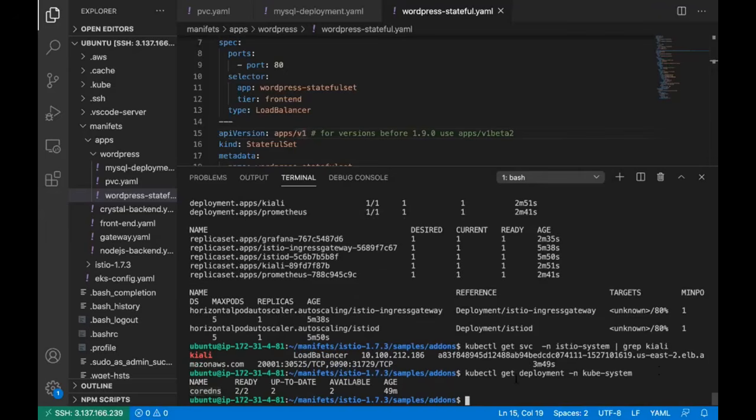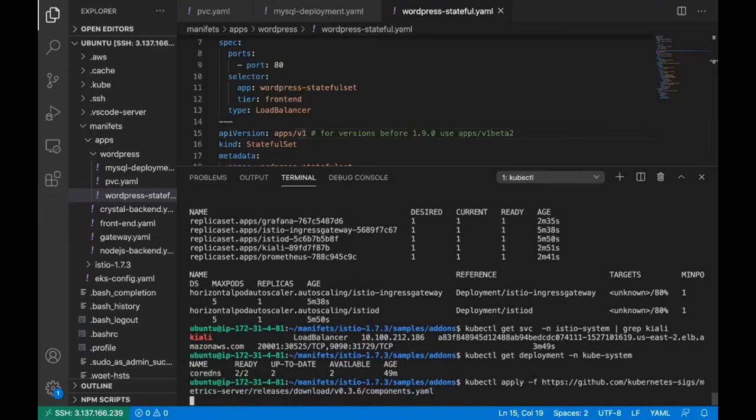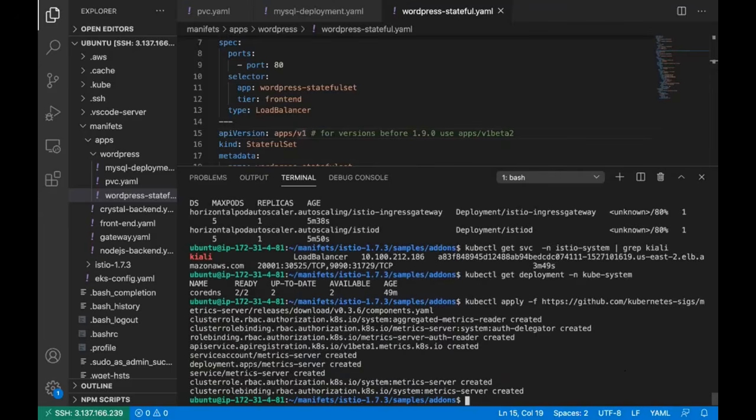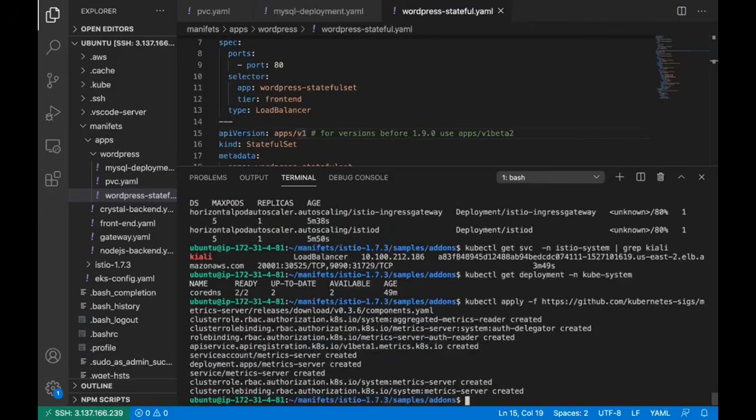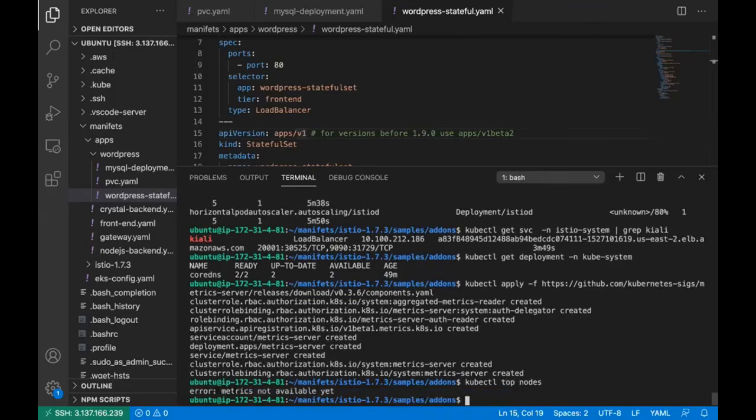We have one GitHub link, just install this one. After doing this, this unknown will go away, and you can use the kubectl top command as well. Metrics are not available yet, they will come after some time.